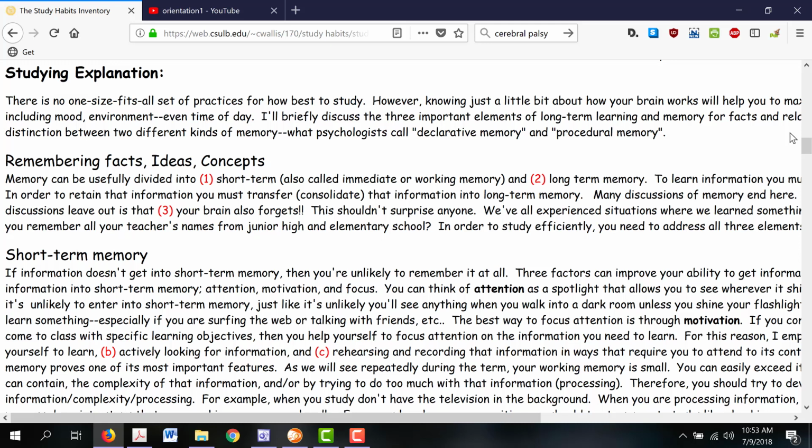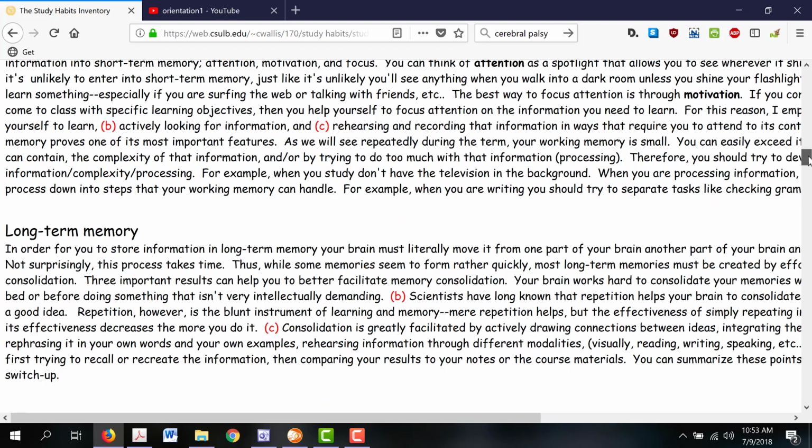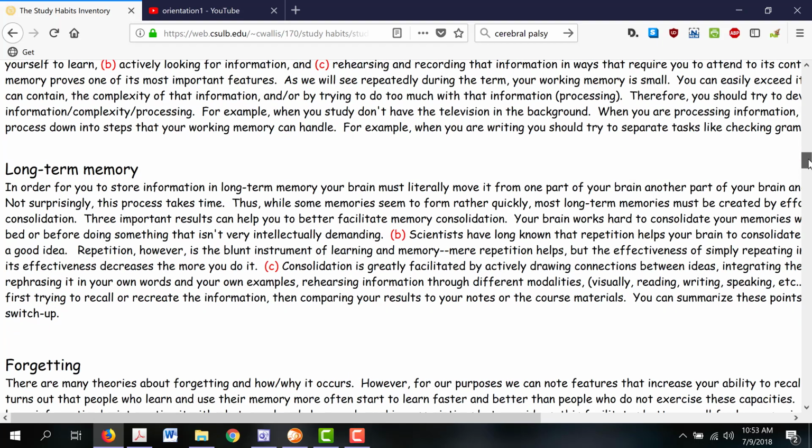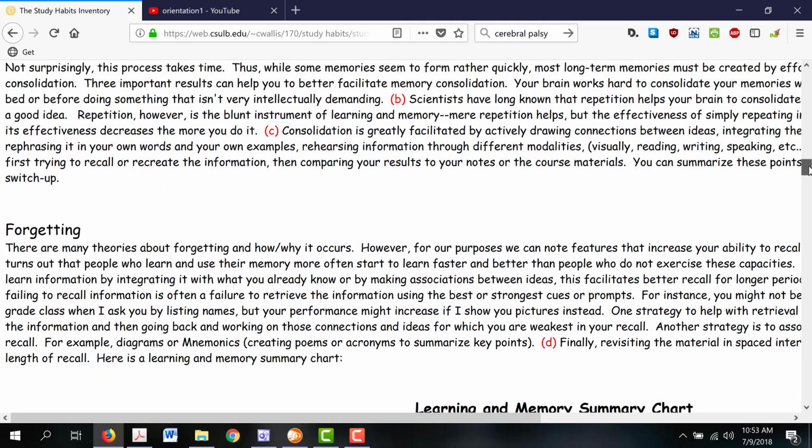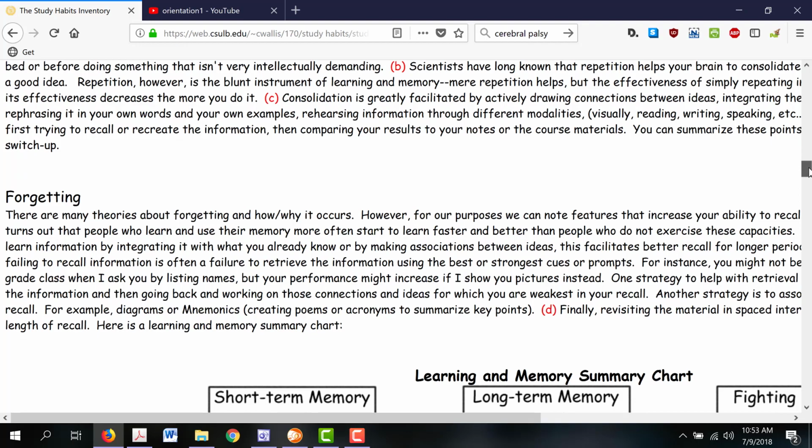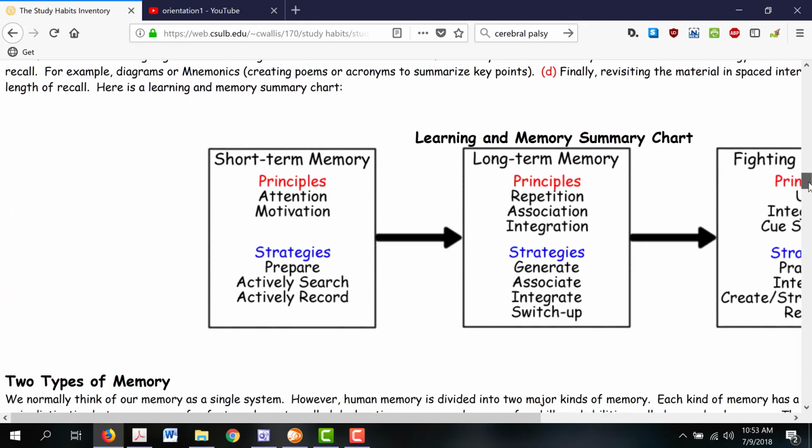But there are facts about how, for instance, we learn and how our memories operate that make certain techniques better and certain techniques less effective for studying to retain information. And so, for instance, in the explanation on studying here, I talk about the difference between short-term or working memory and long-term memory. And I talk about how people actually actively forget things. Their brains purposely get rid of information that they don't use.